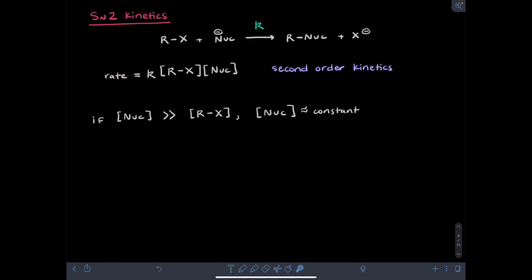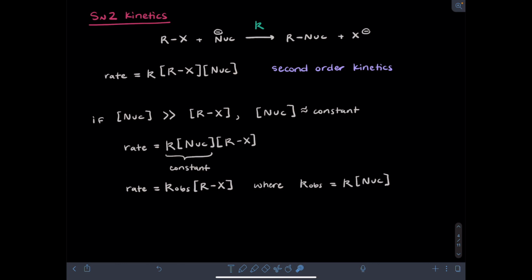Often to promote the substitution reaction, these reactions are run with an excess of nucleophile. And when this is the case, if the concentration of the nucleophile is much higher than the concentration of the alkyl halide, the reaction won't use very much of the nucleophile, and that concentration is approximately constant. Under these conditions, I'm going to start by moving that concentration of nucleophile term toward the front of the rate law. And the rate constant K is a constant, and if we have a large excess of the nucleophile, this concentration behaves as a constant as well.